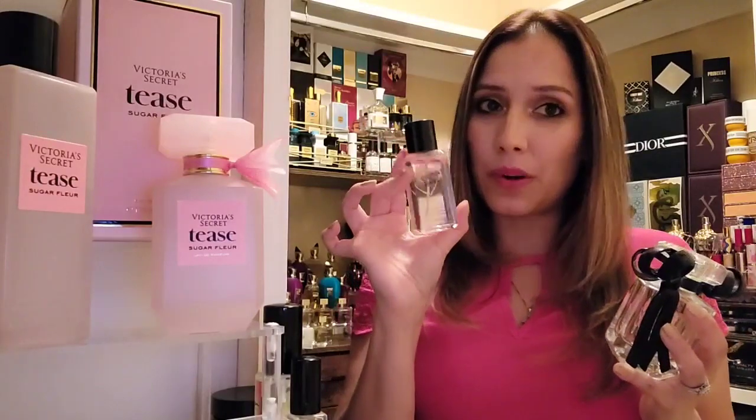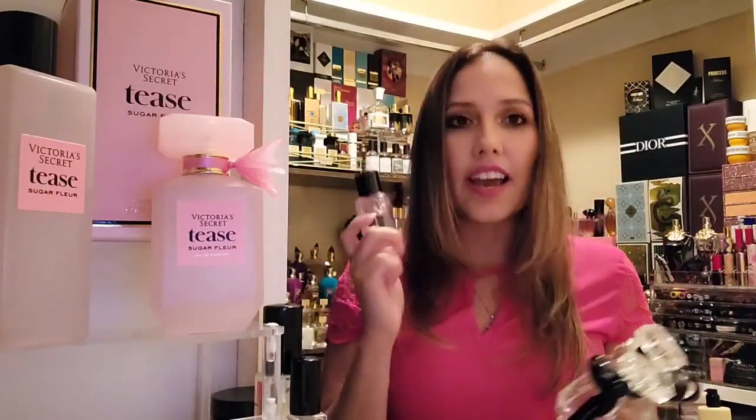It reminds me — look, this is all I have left of Oh So Sexy, my little body splash travel size I got recently. I love this fragrance but it does not last on me, not one bit, so I stopped buying it and I stopped buying the original Tease. But maybe I should revisit because the Tease Creme Cloud is one of my favorites and this one's doing the trick too. It smells really nice. So that's where it takes my nose initially — these fragrances within the lines, but with this added pink lady apple. Very, very detectable apple. To me, that's very different.